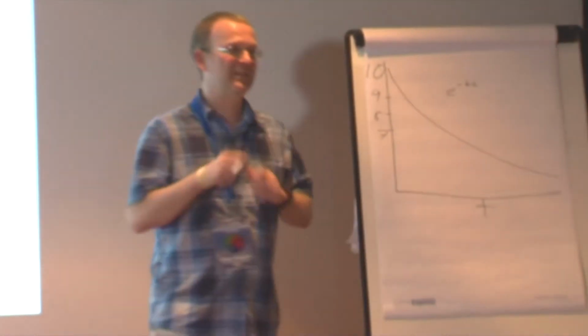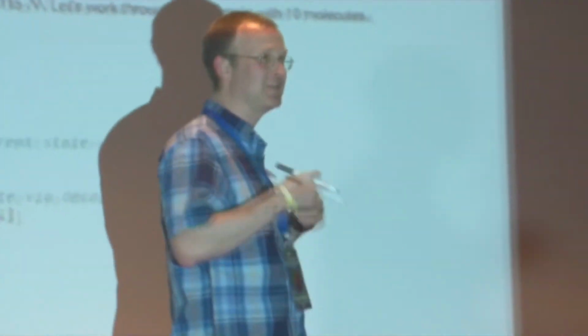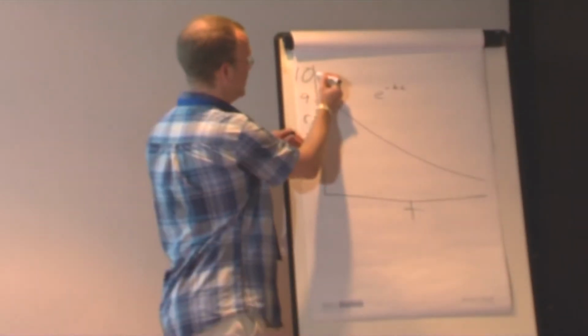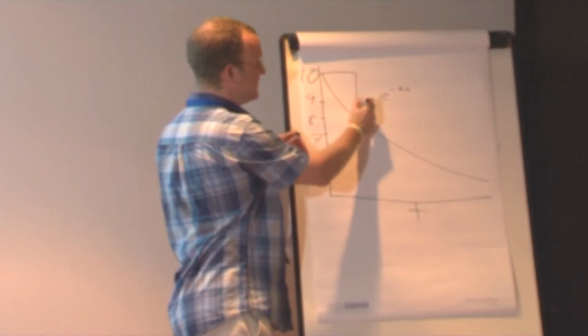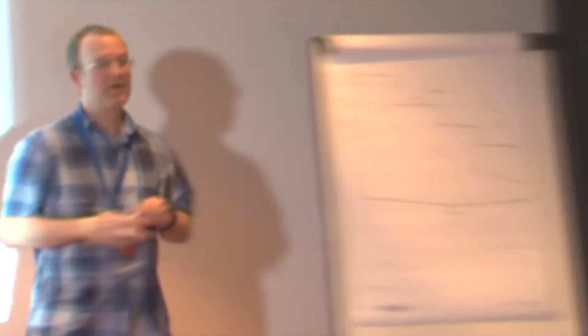For the probability distribution, you mean? Yeah, but what about in the real world? What would happen in the real world if you had 10 molecules? It goes discretely down towards 0. Okay, good. So it would go to 10, and then it would jump down to 9, then to 8, then to 7, then to 6. But would it do it kind of regularly?